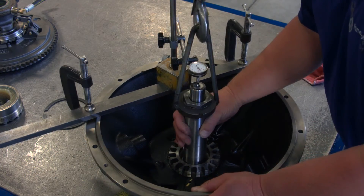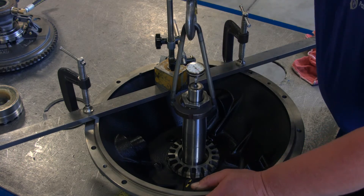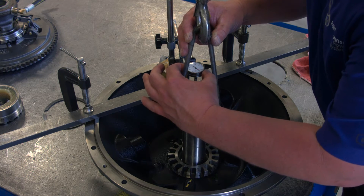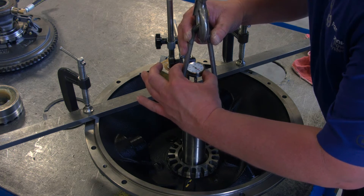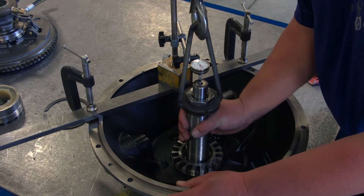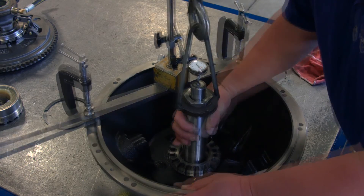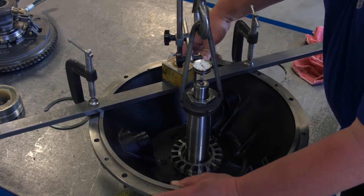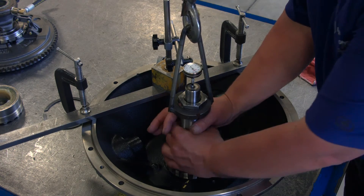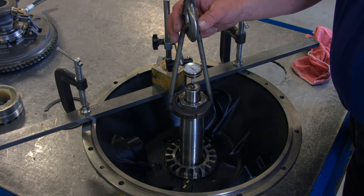We'll rotate it — we're at four. Go ahead and let her back down. We rotate the shaft back down, we're at a negative one. We'll re-zero the indicator. We'll pick it up again — comes up to about five. We'll rotate the shaft to try and get it to rotate up some, and we're coming in at five thousandths end play. Spec is four to seven. We'll set it back down and roll it again just to make sure we zero — we come back to zero. So our end play adjustment is fine where it's set, five thousandths end play.